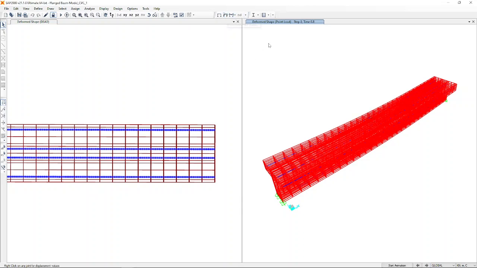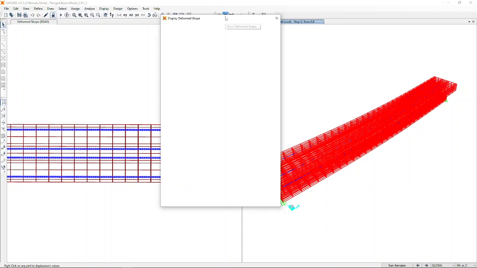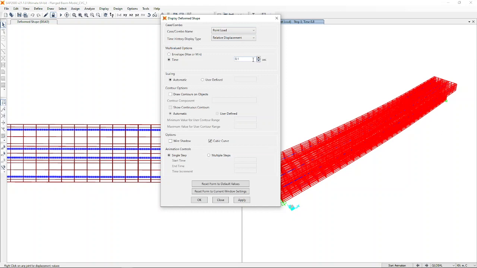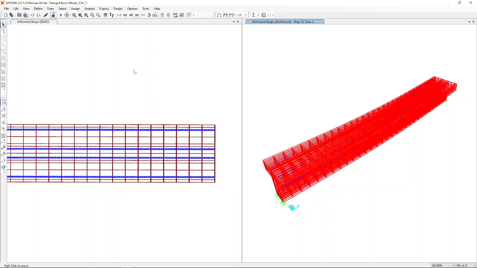Go to deformed shape, and here directly you can enter 1 and give OK. While defining the load case also, you can reduce the number of subdivision time steps.